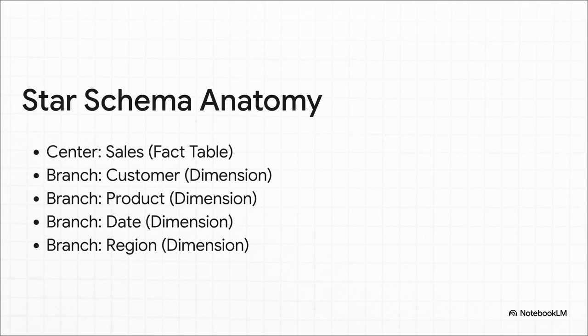Notice how the transactional sales data, that's your fact table, packed with all your order IDs, dates, quantities, and raw metrics, sits right smack in the middle. And then it is perfectly surrounded and filtered by those dimension tables: customer, product, date, and region. Think of those dimension tables like descriptive branches. They let you effortlessly slice and dice that central sales data by specific names, categories, or locations. It's a brilliant way to work.